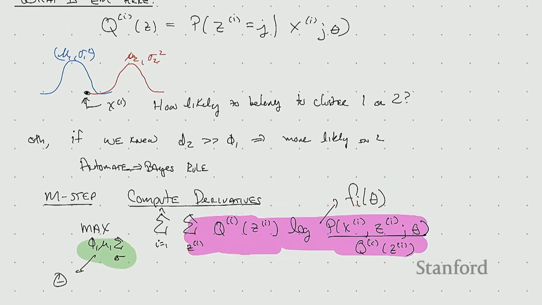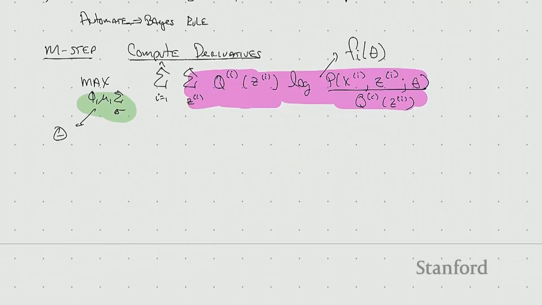We reasoned about this through ad hoc reasons last time, but it is exactly the ELBO that we're now going to maximize with derivatives. And to make it concrete, I am either going to waste a bunch of your time or something will snap in your head and you'll see how these things fit together. I'm going to write out exactly what fi of theta is so that you can see what the derivatives are that you will compute on this thing. Because right now it's probably pretty mysterious to you. There's ELBOs and there's p's and there's q's, and you can just write this thing down and compute its derivatives, and that's how this whole method works. Just abstracted about 3 orders of magnitude more than it should be. Okay? So let's see that piece.